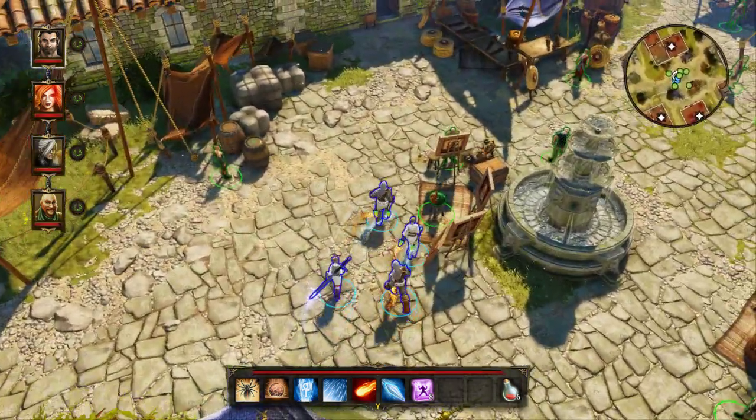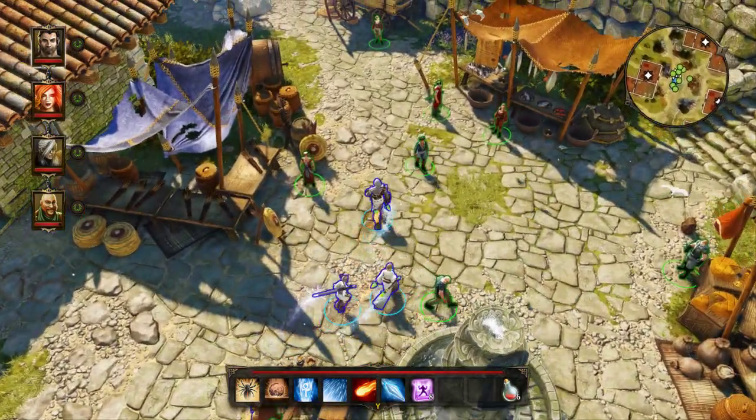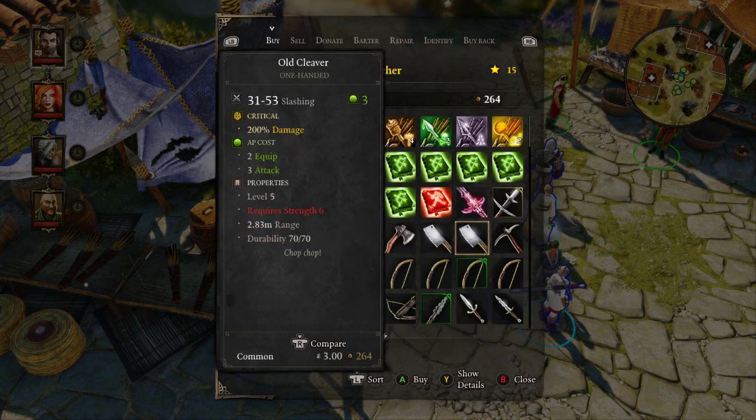Potions to bemuscle you. Scrolls to entussle you. Well, what sort of arrows do you want? Freezing? Silver? Poison? Get to the point.